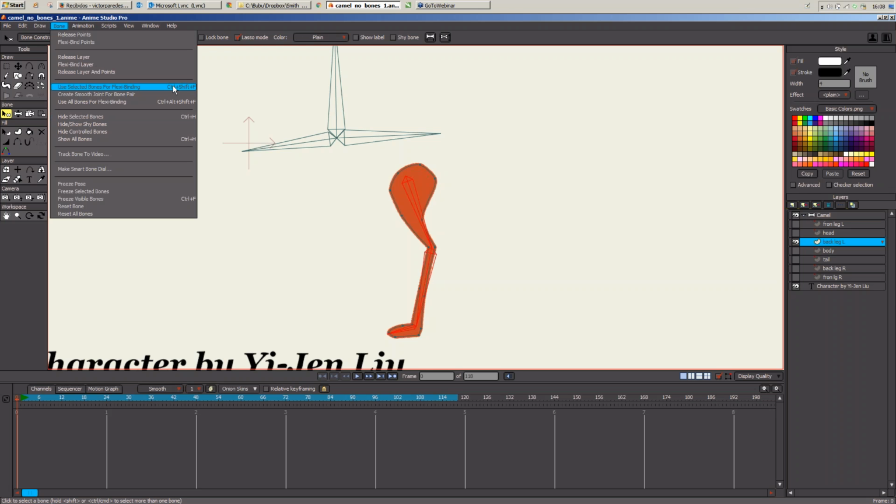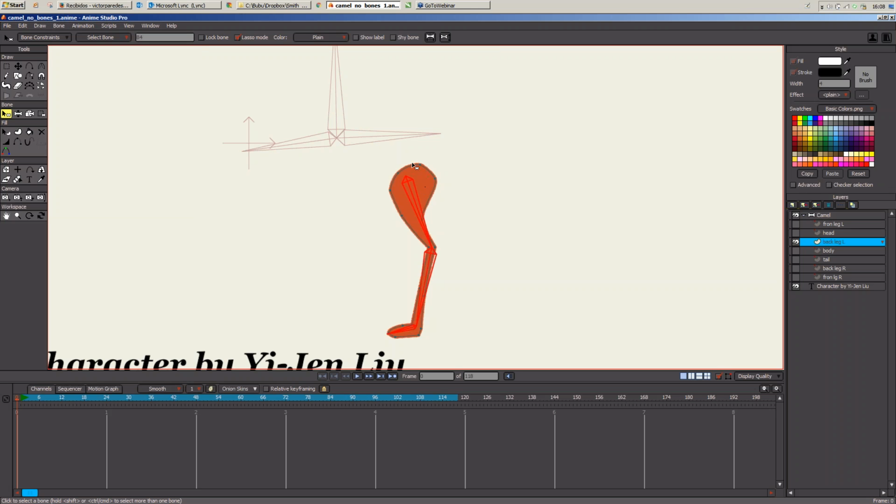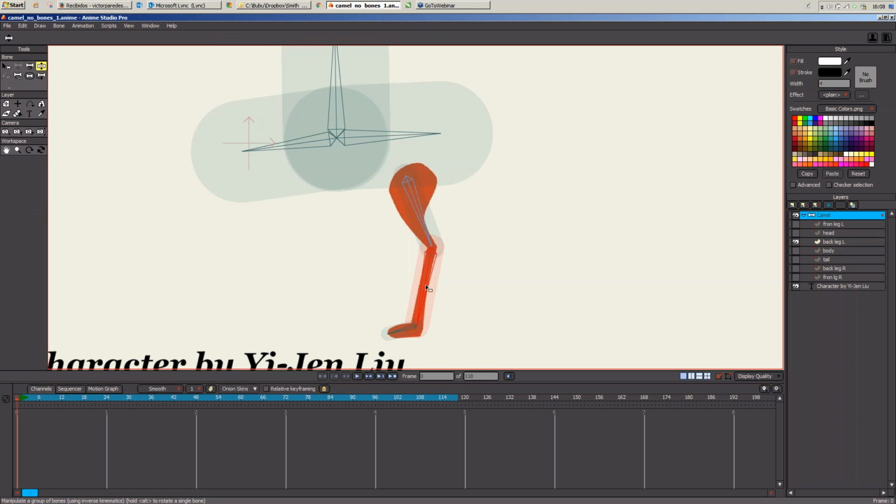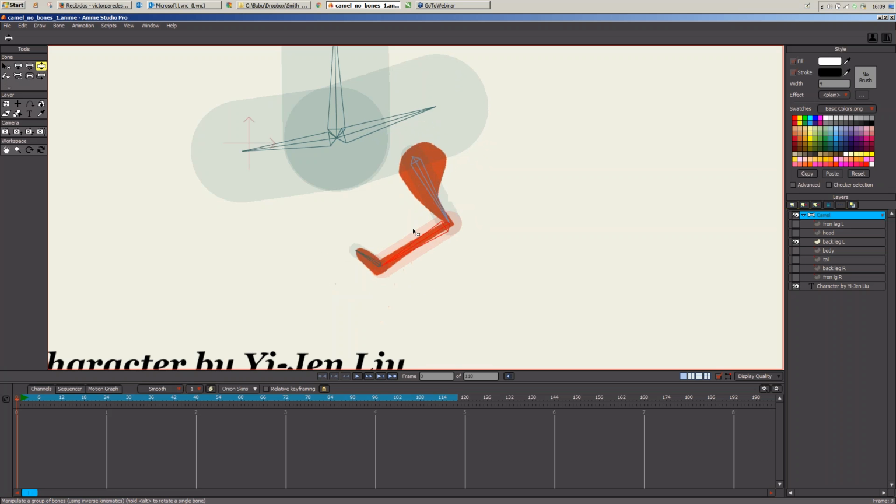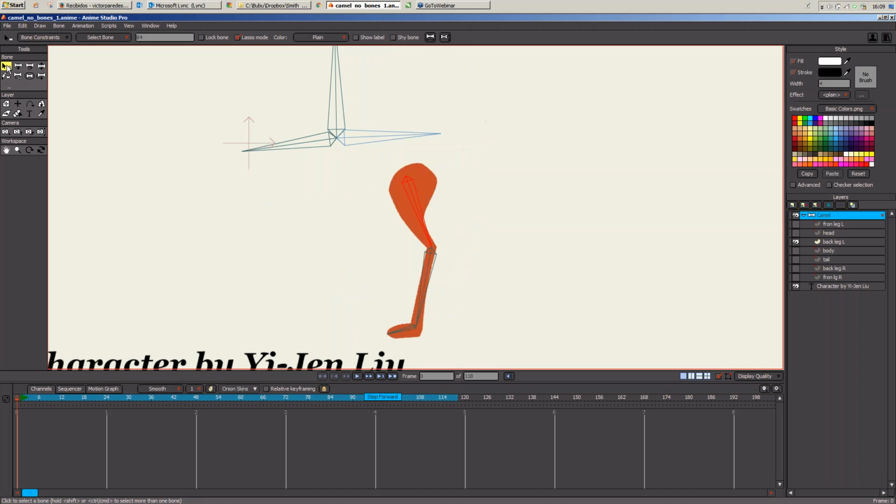Okay, and this menu has a shortcut which is Ctrl-Shift-F, or Command-Shift-F if you are on a Mac. So I will press this, and with this I just told the software that the leg will move only using the strength of these 3 bones. So if I go back to the main bone layer and test the bones, you can see how now this part of the leg is not being distorted by the strength of the other bones, because the leg is only moving by using these 3 bones.